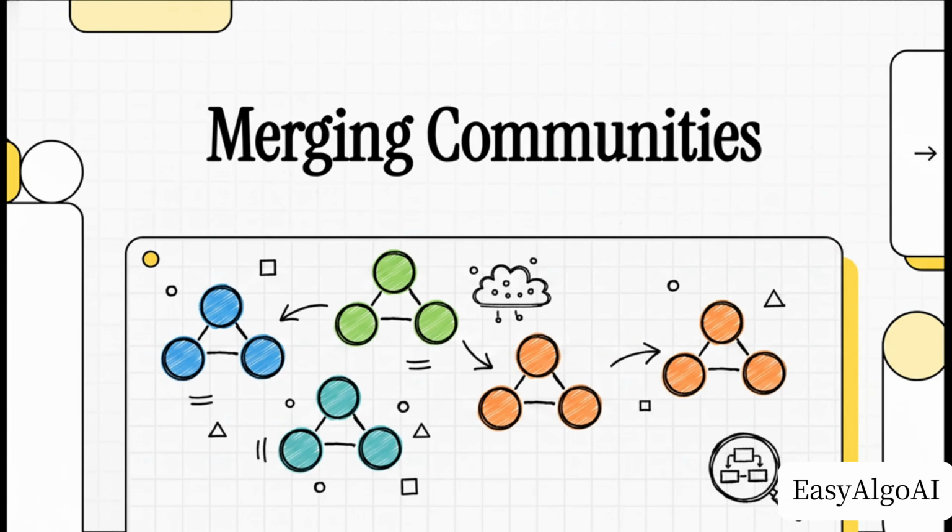Welcome to this explainer. Okay, let's just dive right in. Today, we're exploring the elegant logic behind a classic algorithmic challenge, the merging communities coding problem. If you've ever wondered how massive networks efficiently track and connect distinct groups of users or data points completely on the fly, well, you're in the right place. We're going to break down the exact data structure that makes this possible. And trust me, the optimizations we'll look at a bit later on are absolute game changers.